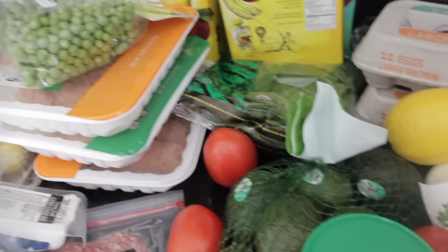This is for me and Colin. Tomatoes, peas, spinach, basil, eggs, lemon, sun-dried tomatoes, sourdough, peanut butter, avocados. I think I said spinach. So yeah, just a little haul.